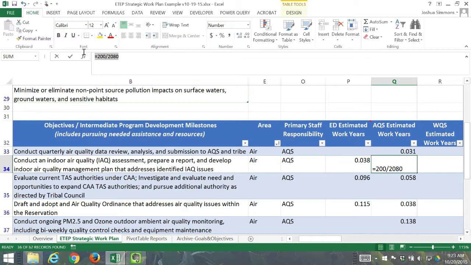In the formula bar, you can see 200 hours per work year over 2,080 hours, and that's how we get 0.096. That may be too low. I would advise when calculating these that you overestimate, because I think things tend to take longer. It may be worth going through the first time, putting in how long you think things are going to take, and then going back and doubling it.